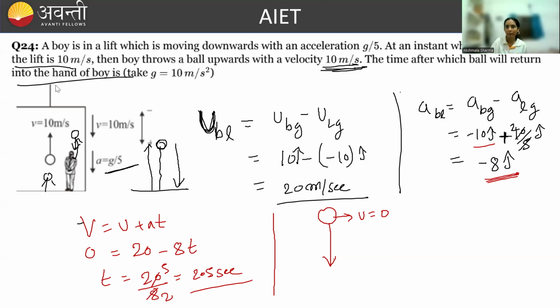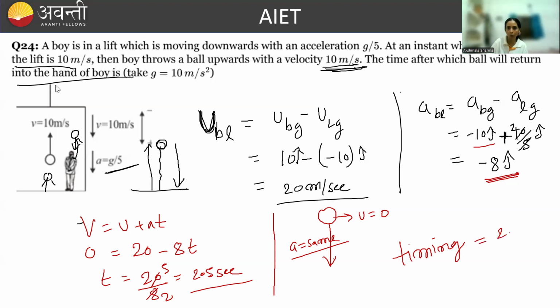That will also remain 10 by 5 in plus or minus j cap direction, same. So acceleration will remain same here. If that is the same, then time taken while going up and while coming down will be what? Same. Okay? So this is all the things. So for the final timing, if you want me to solve it, I can also solve it for the downward direction, but we already know that for such motion, up and down will be same, since the acceleration scenario is same.